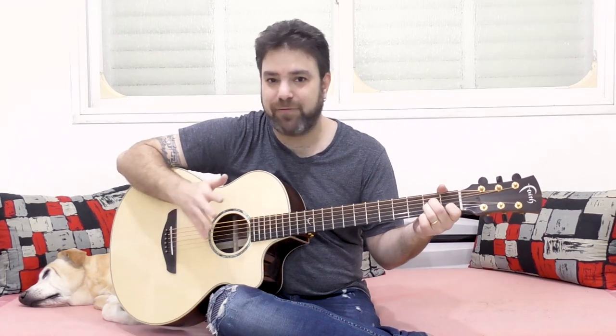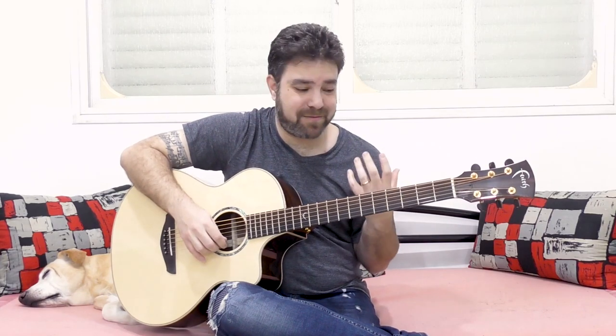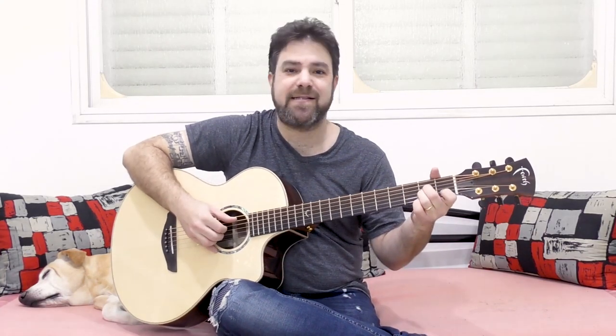You need to adapt. If you want to play Travis Picking, for example, you need to adapt. You can't really play Travis Picking unless you're on the higher frets, because you can't get the 1-2-1-2 feel if you're on the open position chords. If you play Dust in the Wind — listen to how it sounds — it's muddy. It doesn't sound good. But you can adapt. You can create a dark version of Dust in the Wind.